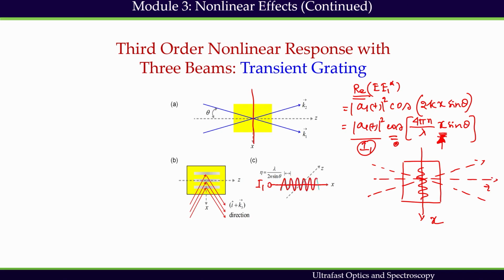And in a medium, what does it mean? It means that along this x-axis, there are regimes where we get intensity, and there are regimes where we don't get intensity. The intensity becomes 0, which is shown here with the help of this green color. So in this green color, the positions have 0 intensity. We are getting 0 intensity here.